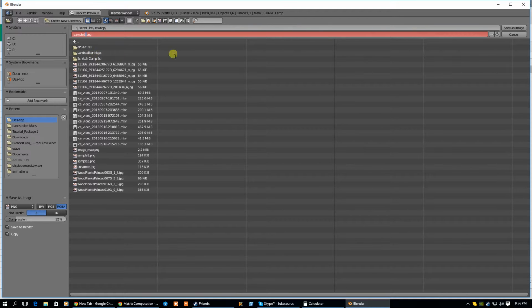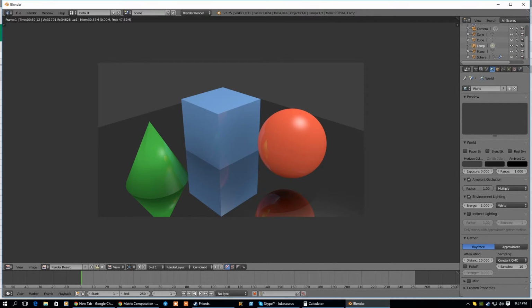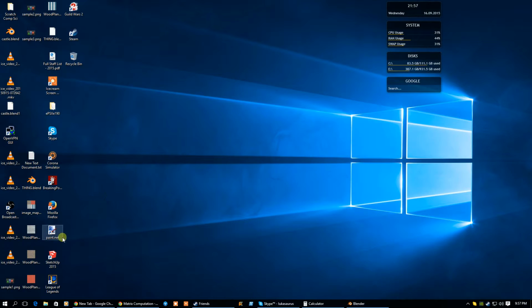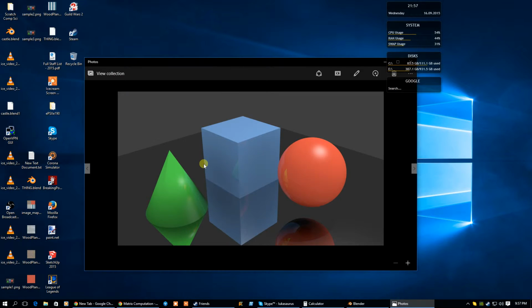Now I'm not sure how this video compresses stuff. So if I just go and open those images, they should be on my desktop. Sample 1. Sample. Okay, so that's approximate. It doesn't quite have the same depth as this one here. Okay, so this has got a lot more depth in it.